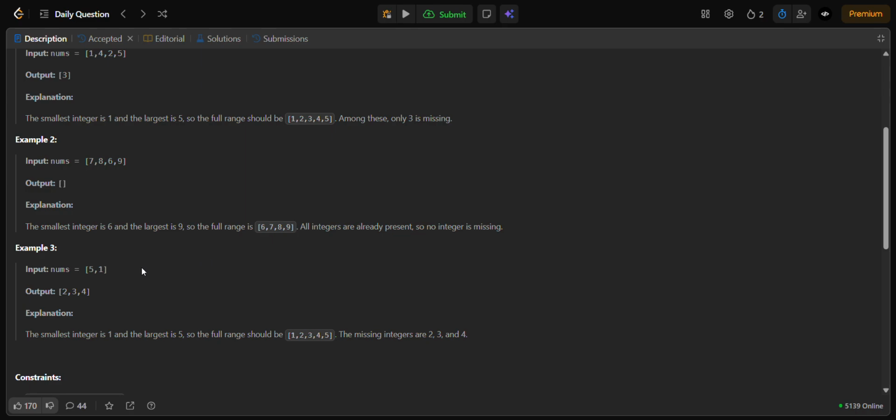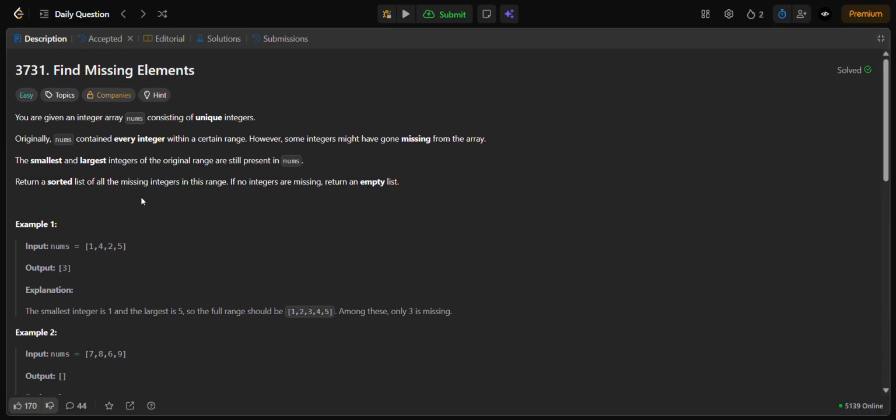So let's move to example 3. Here we have 1 and 5. The minimum is 1 and the maximum is 5, so that is the range, and we check for missing integers. 2 is missing, 3 is missing, 4 is missing, and then 5. So we have to return the output 2, 3, 4. Remember, this should be sorted, because it is mentioned to return a sorted list of all missing integers.